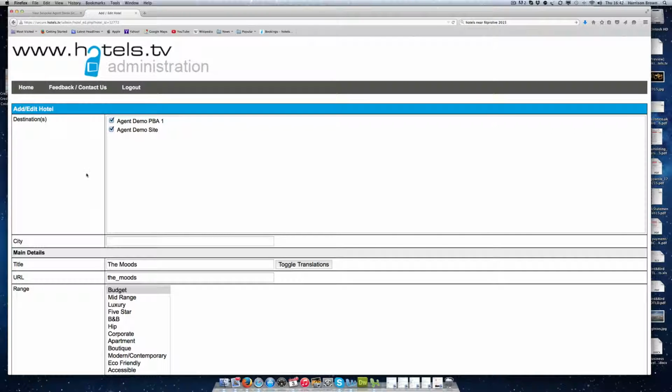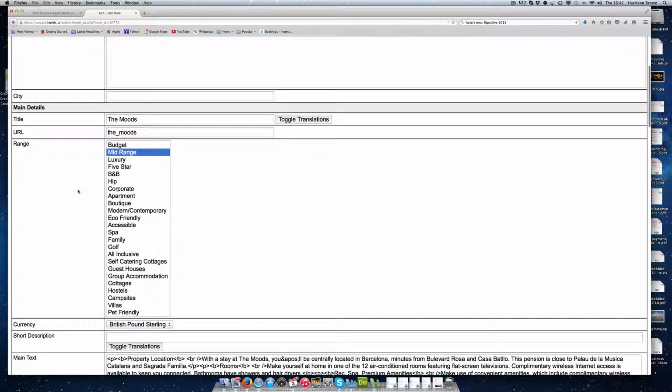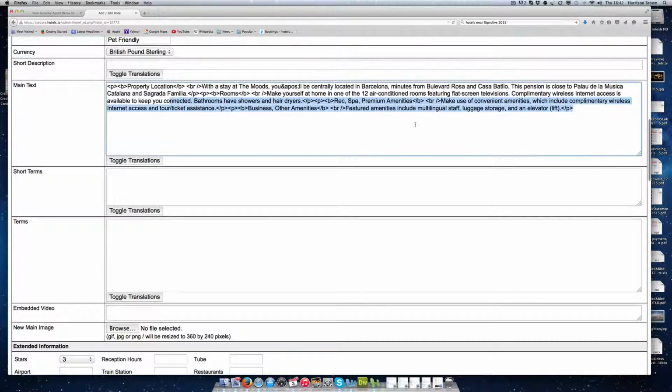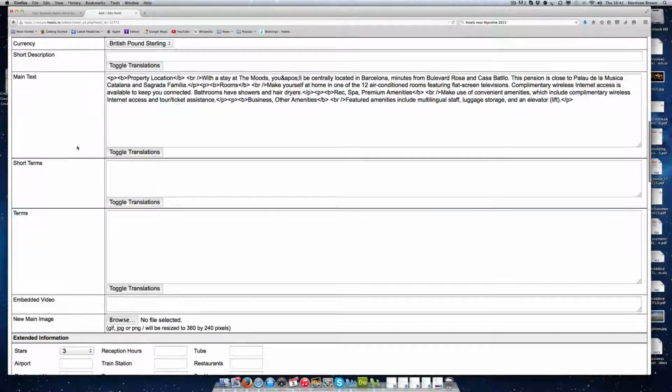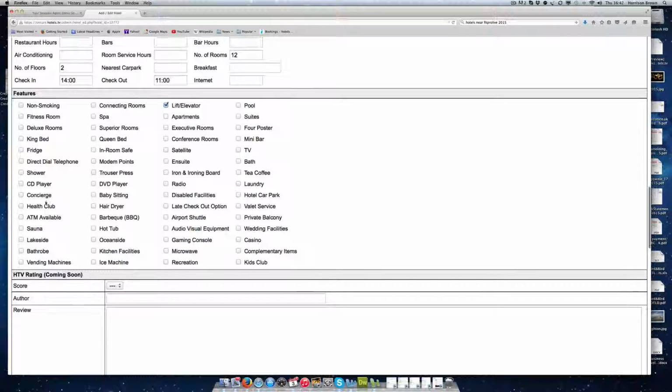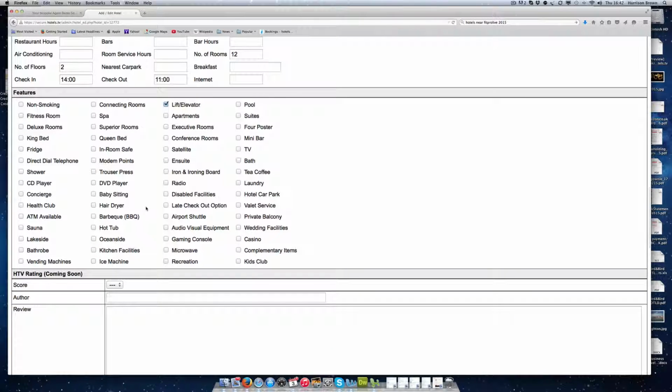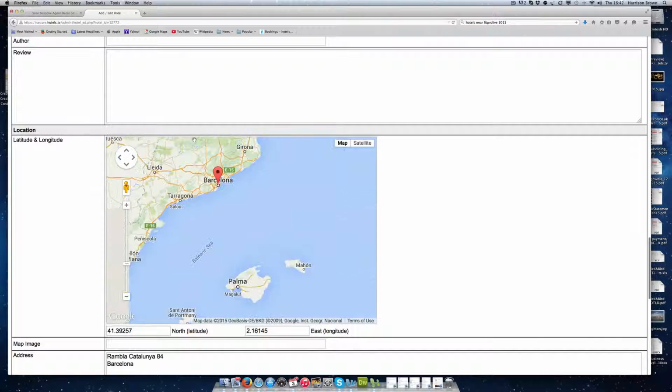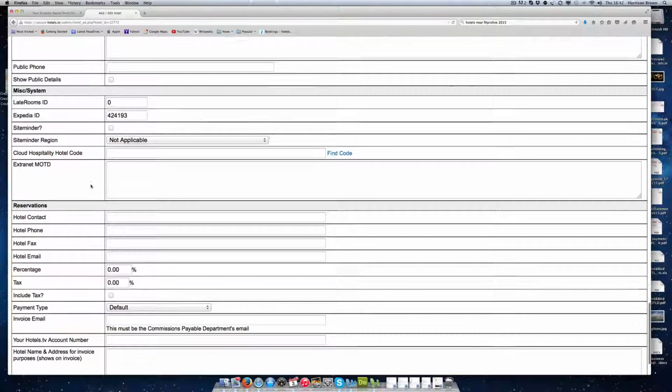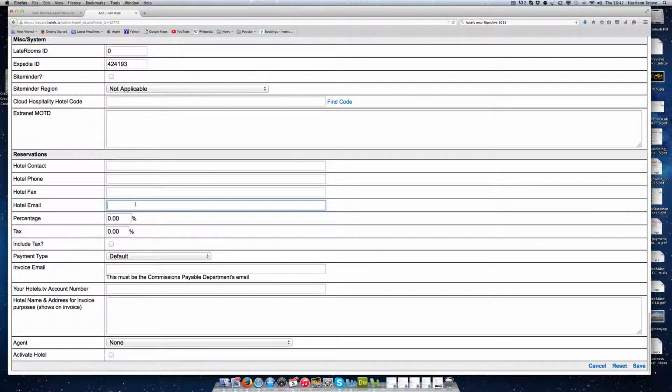It's not going to go live straight away because you need to check a few things, such as what category it is. You might want to reword the description. You might want to add a few more terms, because we want to make sure we display the hotel very, very efficiently and effectively. You might want to add Wi-Fi information, and you then add an email address to it to make sure that we receive a copy of that.